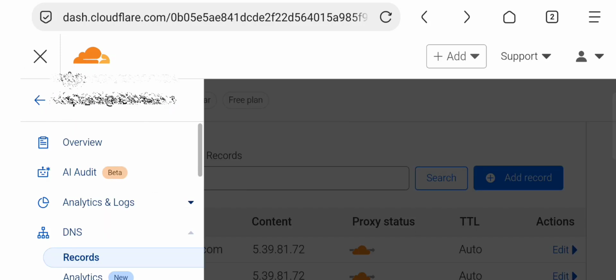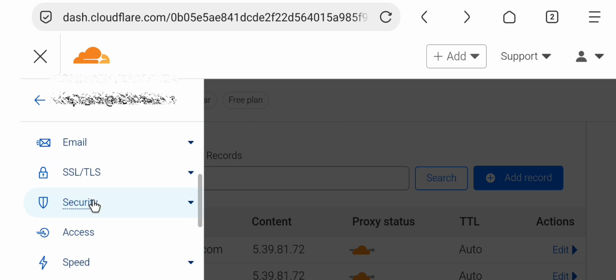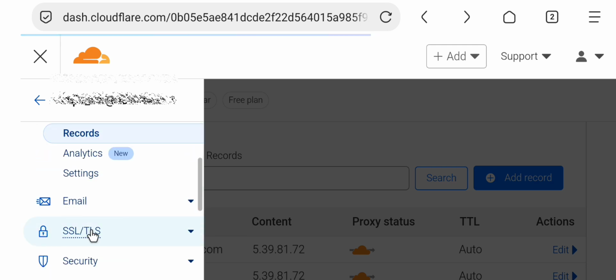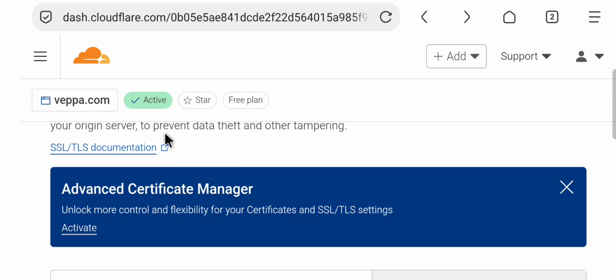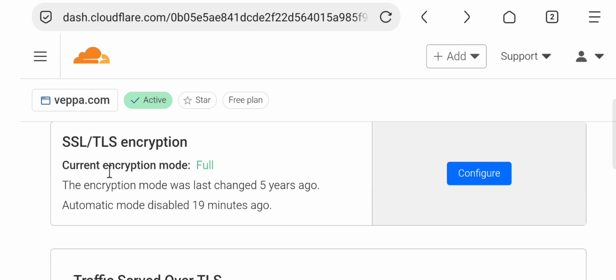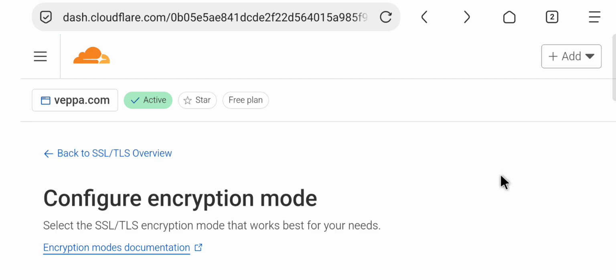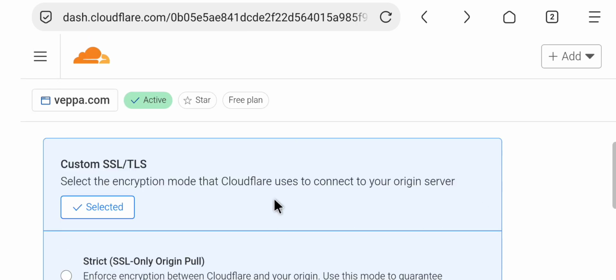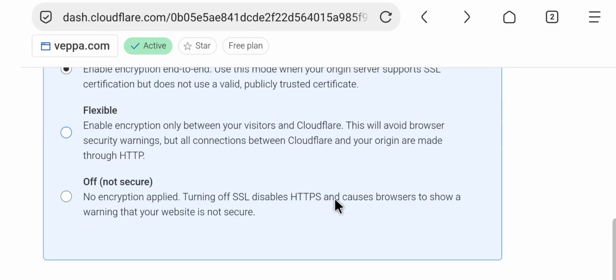So from the menu, we go to the SSL page, and from here we see that the current encryption mode is full. You need to make sure that it's full. We need to click configure, and here we have 5 options.